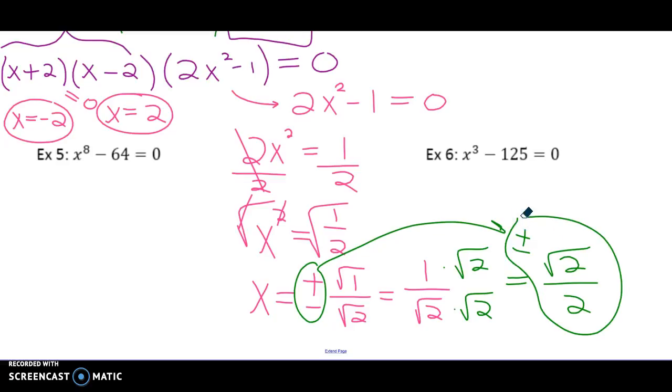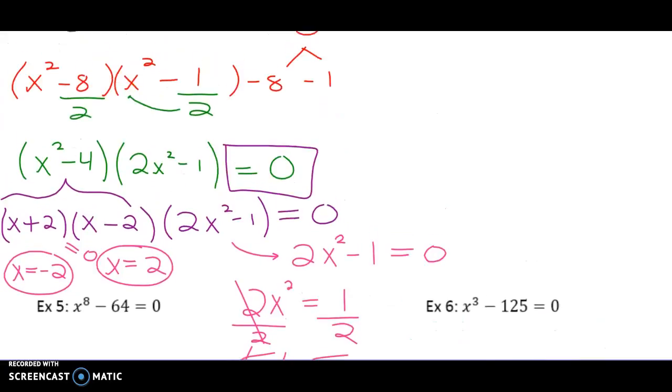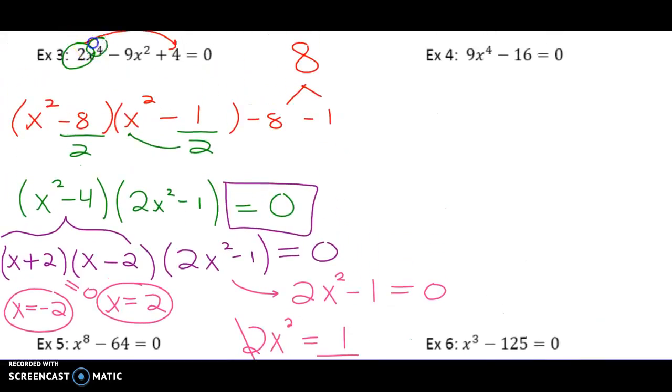So how many x-intercepts did that polynomial have? 4. The degree, what's the degree? The largest exponent. So what is the degree of example number 3? It's a 4. That is how many x-intercepts you can have, up to 4. If it was an x to the 7th power, you could have 7 x-intercepts. Now we're going to find out that that's not always the case, but you could have that many, okay?